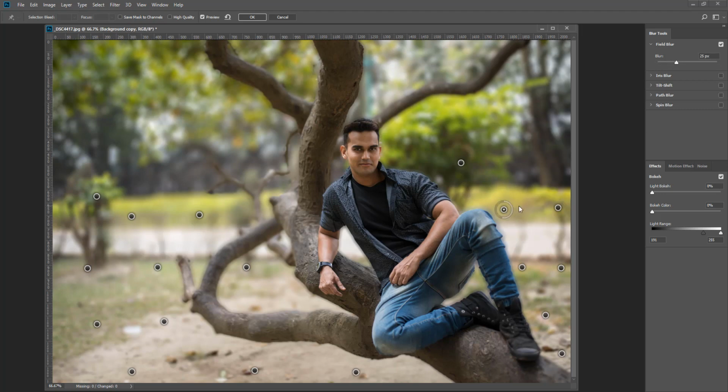This part is 25, this tree is 15. It's 20.